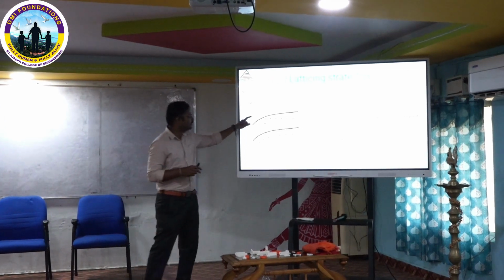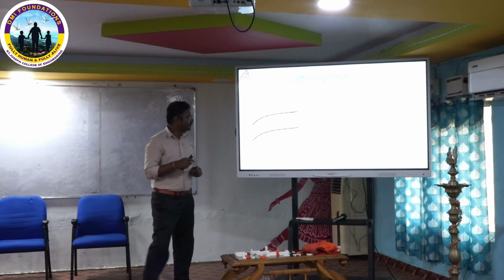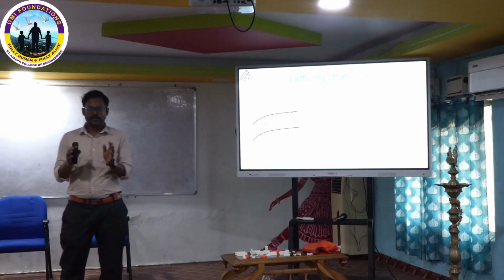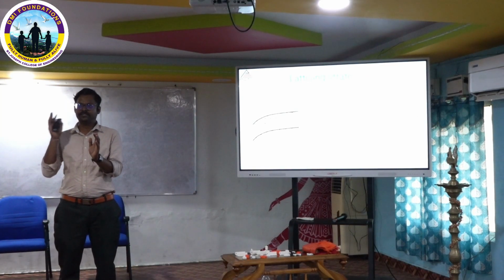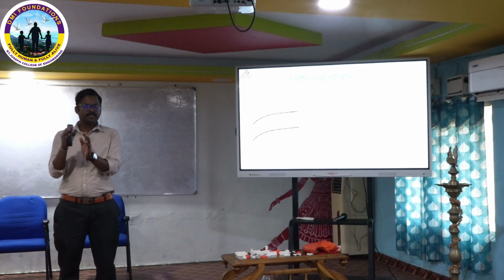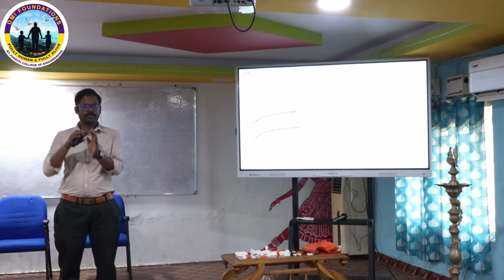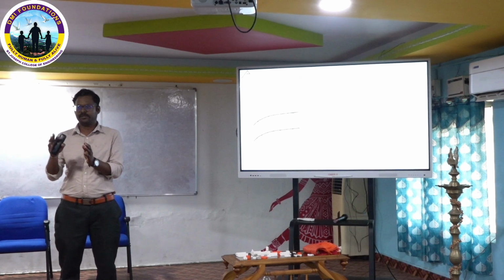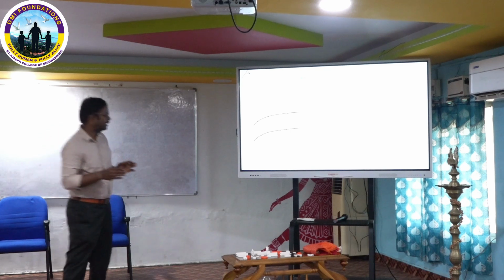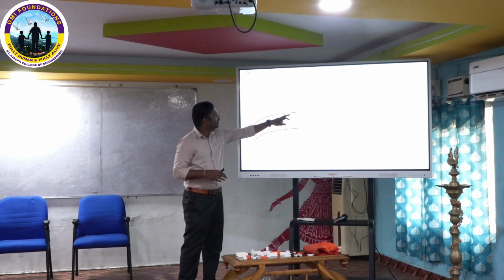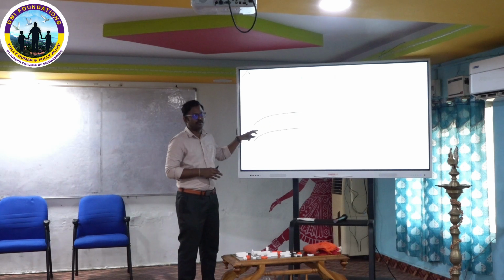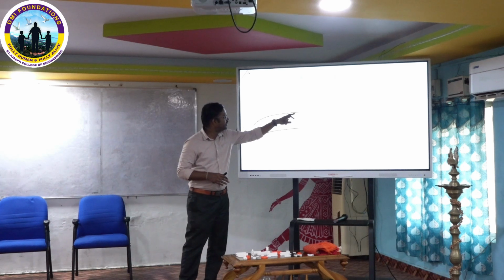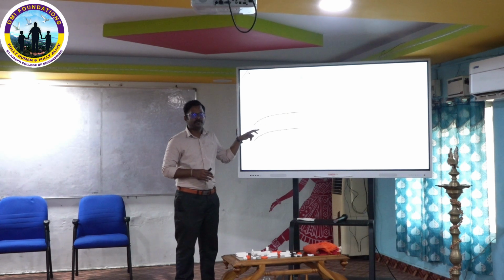One is non-conformal, another one is conformal. What will happen in non-conformal? We take our cube of lattice unit, then we merge that into our design space. Then we do a Boolean and remove the outer area of our lattices beyond the design space. So it is fully based on the outer contour of our part. So what will happen? We can get some voids or gaps in that. So what will we get?